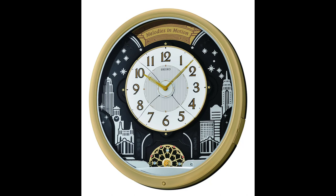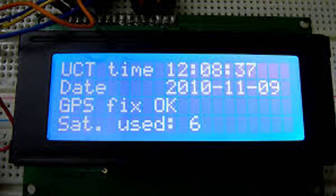Battery-powered quartz crystal clocks are inexpensive, look good hanging on the wall and for many people, they are the preferred way to check the time. But, despite what many people think, they usually aren't that accurate, drifting by as much as 2 seconds per day, which means they can be out by up to 1 minute after a month. And you have to remember to change them twice a year if you have daylight saving time, DST, in your area. That's especially troublesome if the clock is mounted up high since you need to get up on a ladder or chair to adjust the time. Wouldn't it be nice if you never had to do that again?